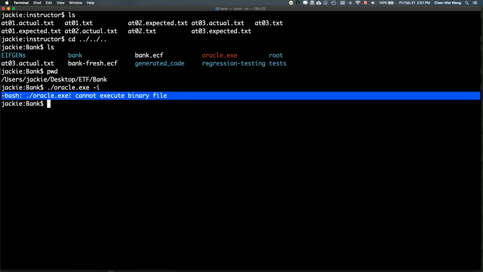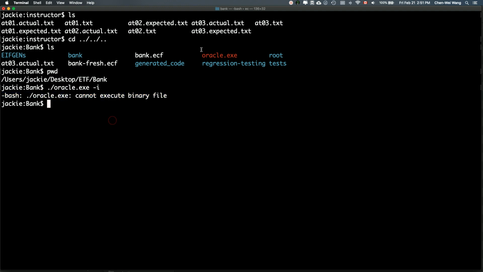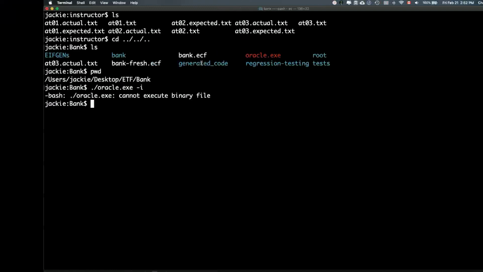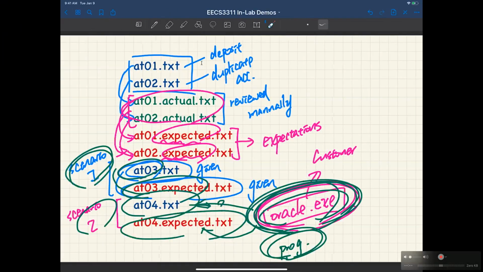However, now I'm going to show you a workflow that's really going to help you resolve this issue. And again, the oracle.exe is really a Linux executable that you shouldn't try on your local machine. Okay, number one. Number two, as I said before, every time you are given a new input scenario, either AT03 or maybe something like AT04 that I simply want to try out on my program.